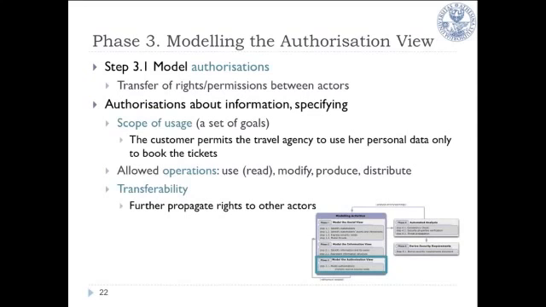document provision between actors. Moreover, in authorizations, we have this third property, that is transferability, which would grant an actor a higher level of authority. So apart from allowing operations one can perform, the owner or an eligible actor is granting the authority to further propagate rights to other actors. So this entity would become eligible as the owner itself to further propagate rights to other actors for those operations he's been authorized.